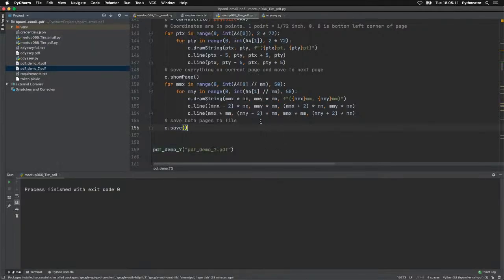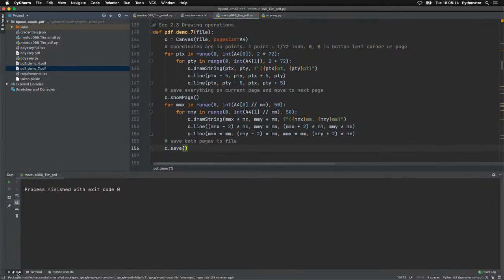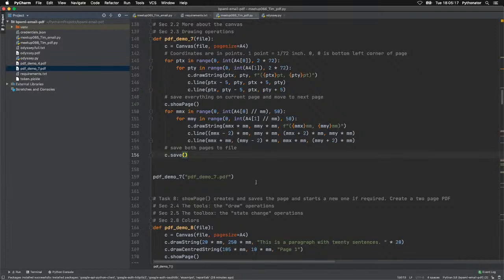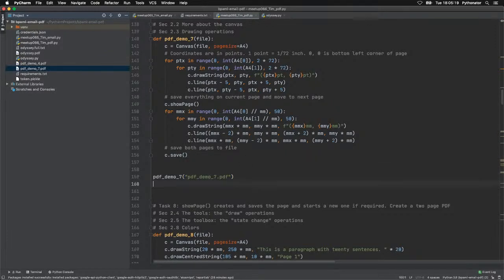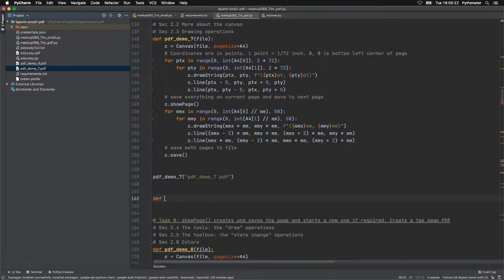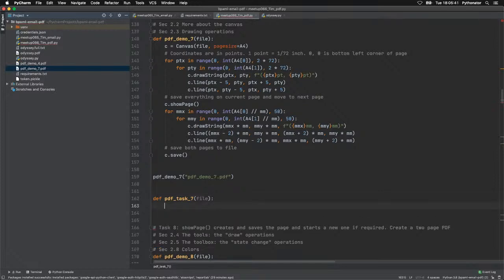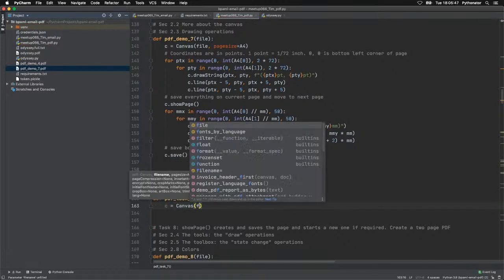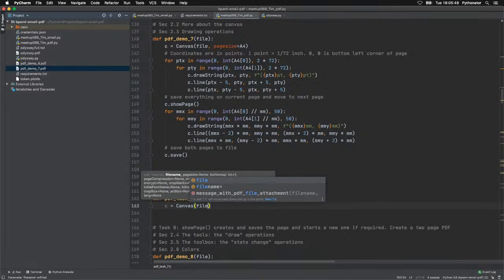All right, so let's try to do the same task but a bit simpler. Task 7, going to a file. Remember that file can be a file buffer, a PDF buffer which is in memory, or it can be an actual file saved on the file system. So we need to create our canvas with the file, and that can be a file name or a file buffer.